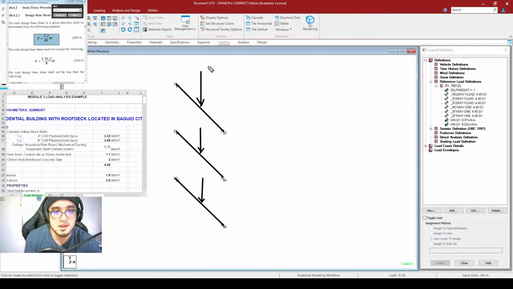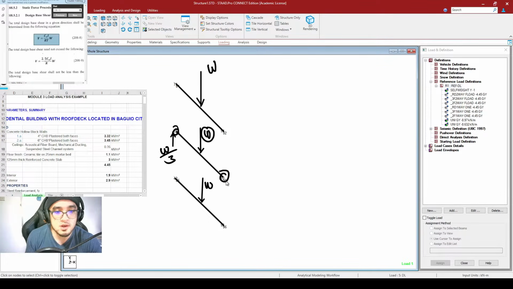Let's say that that is to be W. And this W right here is to be carried by this beam right here and this particular beam right here. And we are to assume that this reaction right here is to be equal to 1/3 the weight. So let's say W over 3.